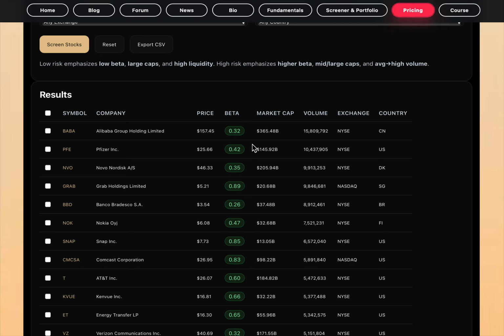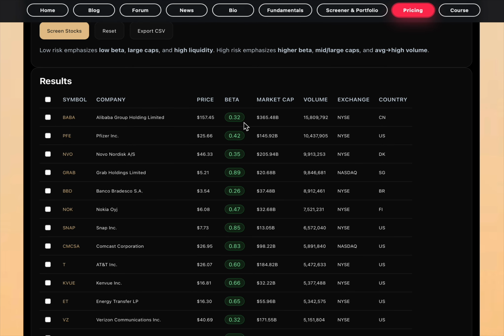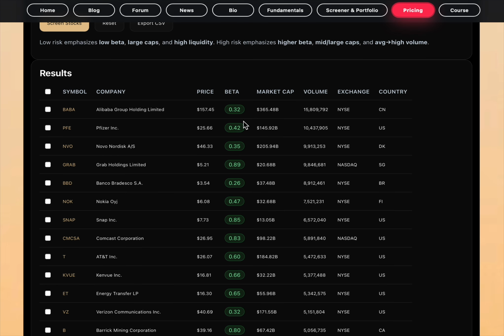And we see different shares here. The beta means how volatile the company is relative to the market. For example, if the beta is 2, it means that the stock is 2 times more volatile than the market. When I say market, I mean the S&P 500. But in this case, these stocks are less volatile. Again, this beta is calculated based on the trading history. It doesn't mean that in the future the stock will have the same volatility. Maybe it will be riskier. That's why you should regularly check this and rebalance your portfolio if some stocks become riskier. Then the volume, the exchange, and the country.